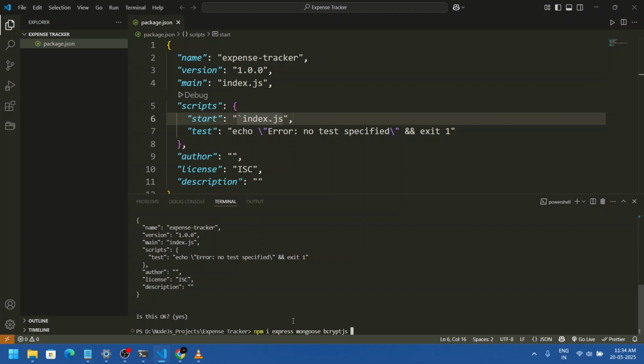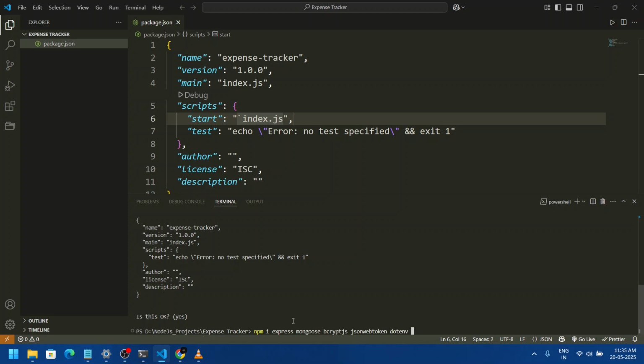And then we need JSON web tokens, so we'll just say jsonwebtoken, for our JWT login and sign up features. And then we will use dotenv for accessing our environment variables.